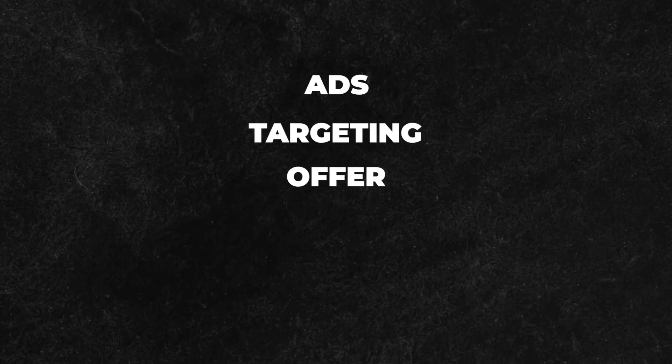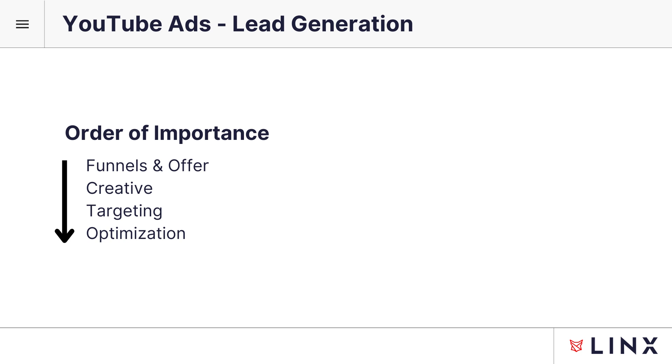There really isn't a one-size-fits-all when it comes to lead gen and YouTube ads. Lead costs vary industry to industry, offer to offer. The things that really matter when it comes to the quality of your leads and how much they cost are going to be things like your actual ads, your targeting, your offer, and your nurturing and follow-up sequences. In order to get you the best leads possible, I'll go over exactly what you need in place in order of importance — starting with the funnel and offer, then the ad creative, and then I'll jump onto my computer to show you how to set up campaigns with the right targeting and optimization metrics.